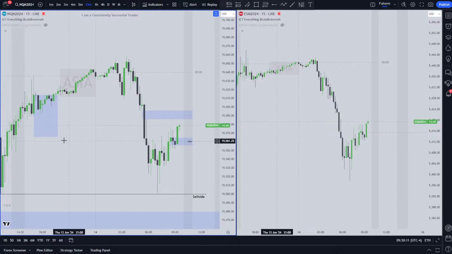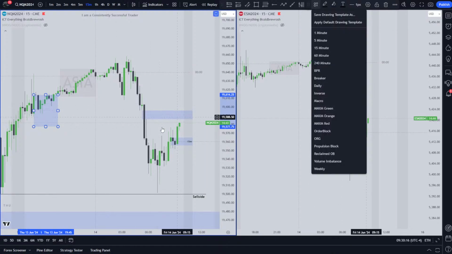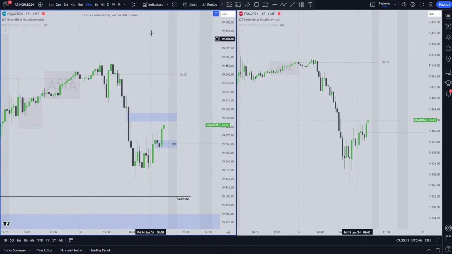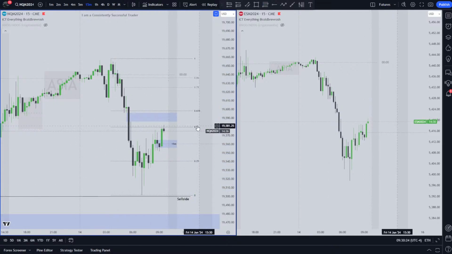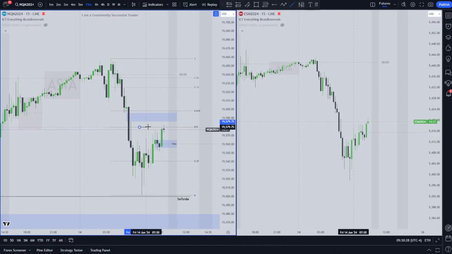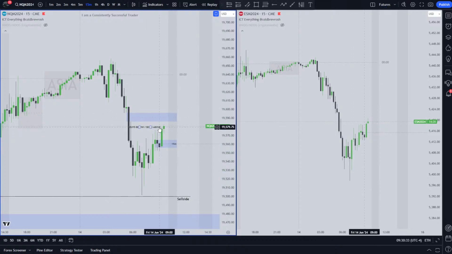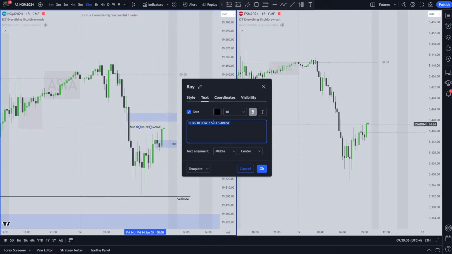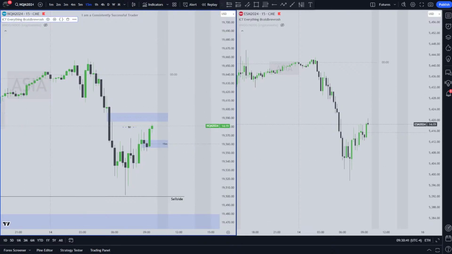Okay, so 9:30 open. Let me just draw my gap. You can see we're expanding higher. This is good. I think we've touched 50% here. I can double check. I'm just going to draw. Okay, we did touch 50%. I'm going to line that up. And let's change that to 50. Yeah, so red news at 10. It's nothing major. It's just normal red news.